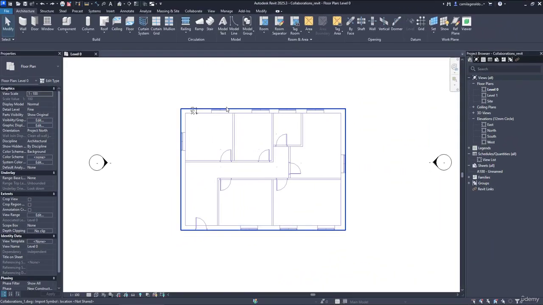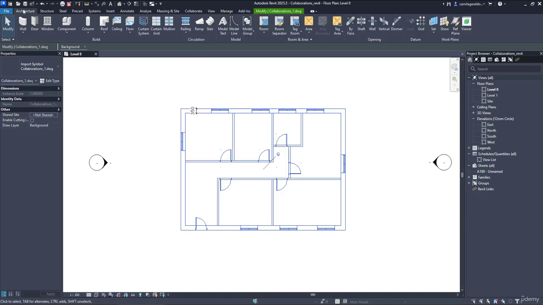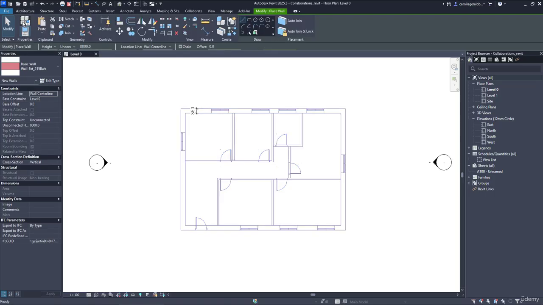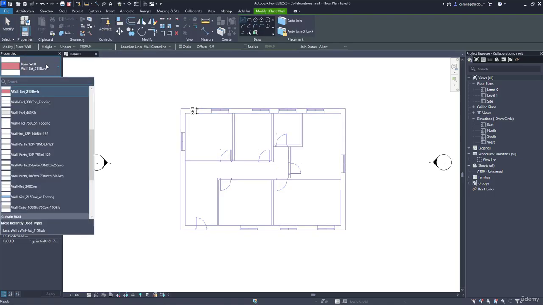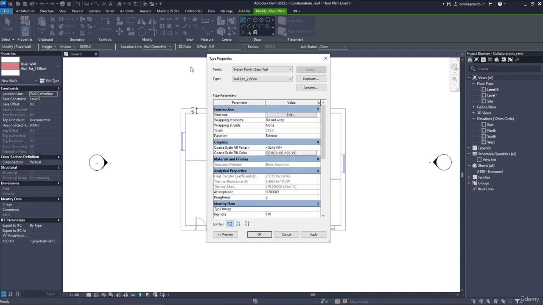Now I'm going to select the CAD file and add a pin. This is useful because it locks the position, preventing the CAD drawing from being moved accidentally. Then after this, I'm going to start modeling the walls. I click on the command, and as I don't have a specific type with 350 millimeters, I'll select a wall with a single layer, this one, and then I need to duplicate this type to update the width after.